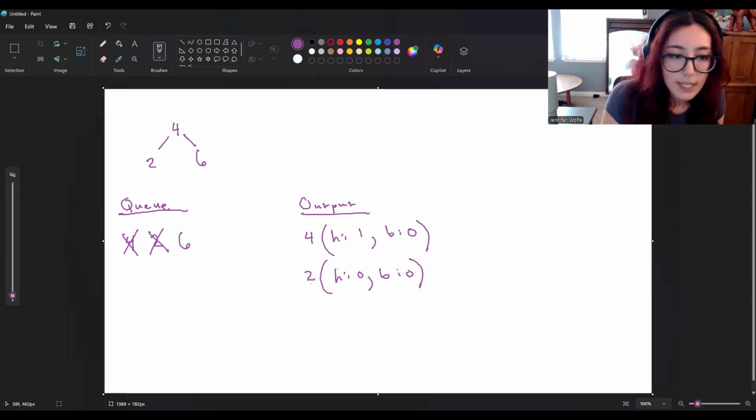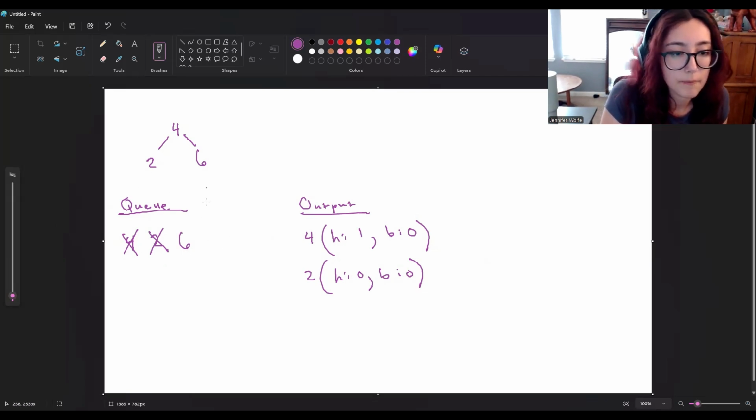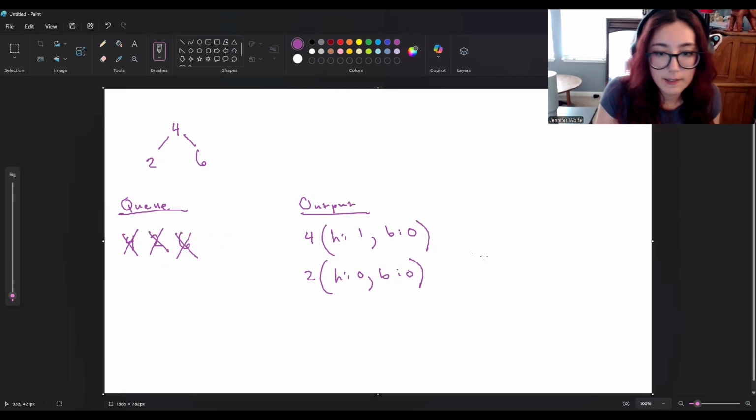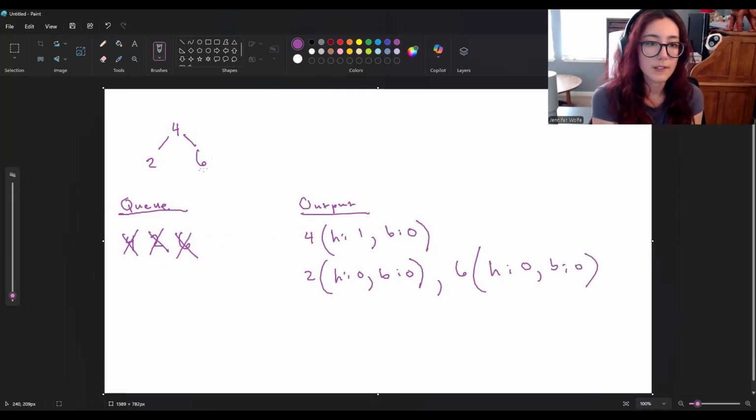And then we're gonna add its children to the queue, but since it doesn't have any children, nothing gets added to the queue. And then we're gonna pop the 6. So 6 will go here, its height and its balance factor. Since 6 doesn't have any children, nothing new is being added to the queue. The for loop that is popping stuff out of the queue is going to end at the end of the level again.